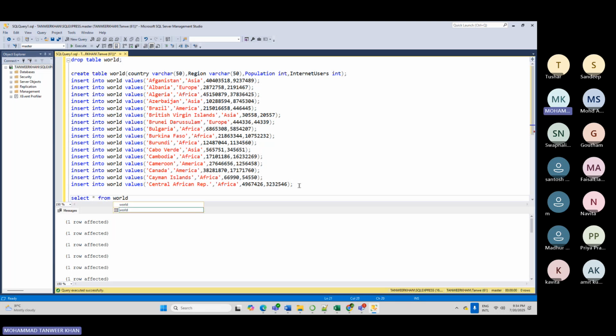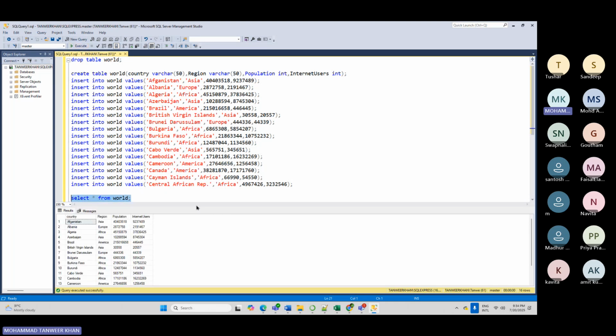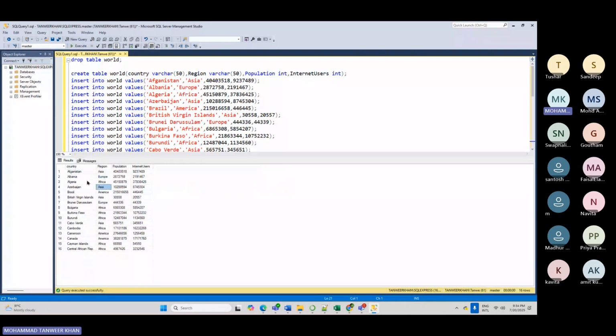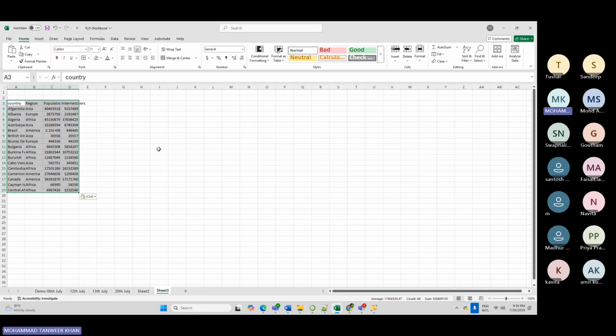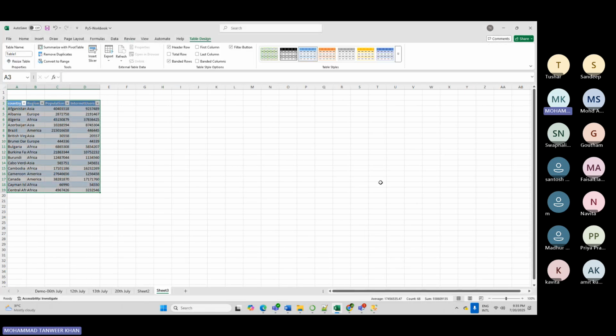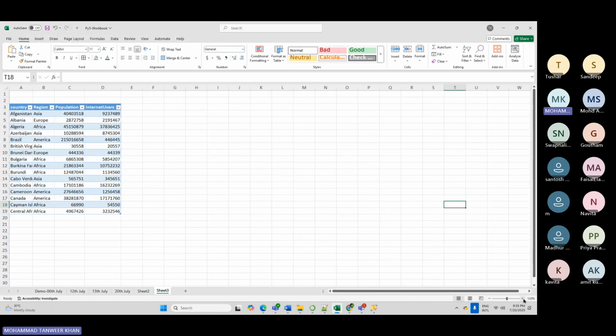Whenever you try to solve any SQL question, try to understand the data first. Maybe you can spend 10 or 20 seconds to understand the data. When I ask SQL questions in an interview, I have noticed that candidates directly start writing SQL queries. They do not bother to understand the data. What I mean by understanding the data is, look into it and try to understand what the data is trying to say.